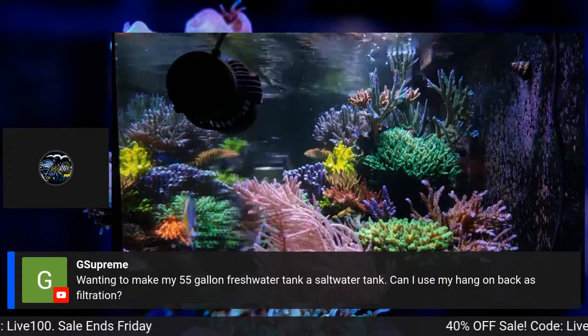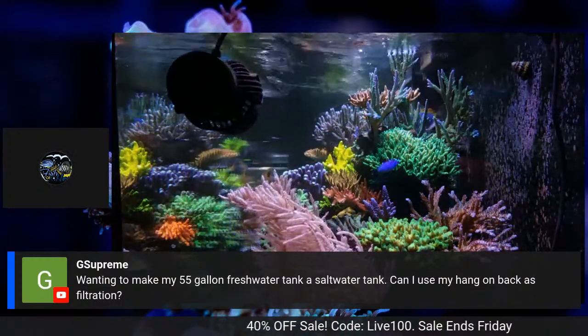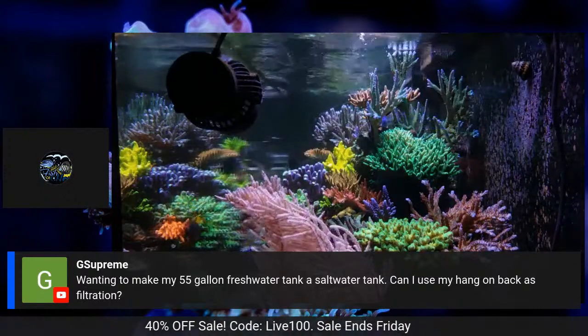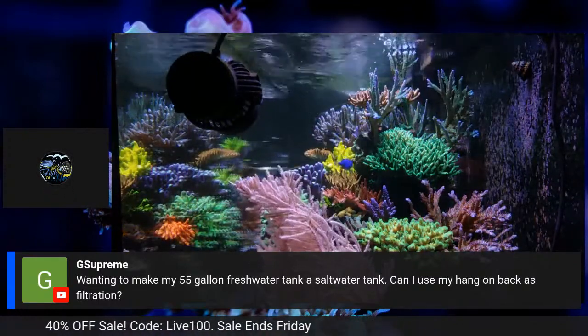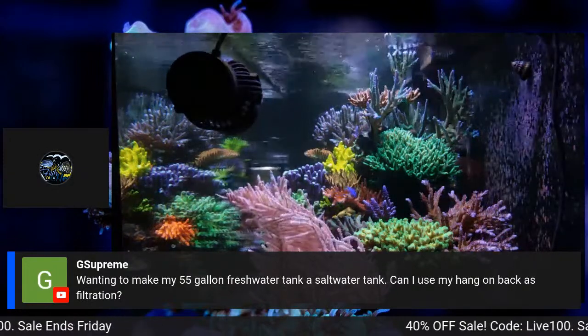I wanted to make my 55-gallon freshwater tank a saltwater tank. Can I use a hang-on-the-back filter as filtration? Yes, you can. I don't know if it's one of the spinny ones or whatever, but yes, you can use hang-on-the-back filtration. You can use canister filters.